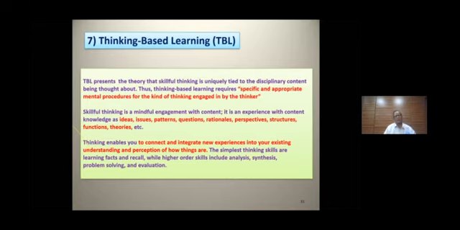Only when the students are thinking will they be in a position to ask questions. Therefore, in thinking-based learning, if you make the students think about a particular topic, then they will get a lot of questions related to that. Then we can clarify those doubts. When the teacher helps them to understand, thinking-based learning makes the students understand and keep the knowledge forever in their lifetime.